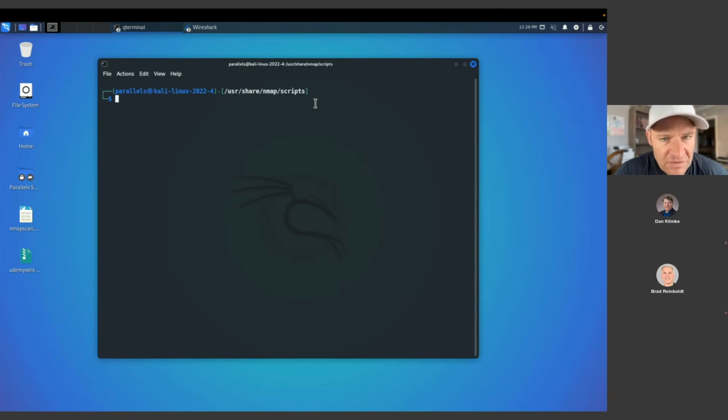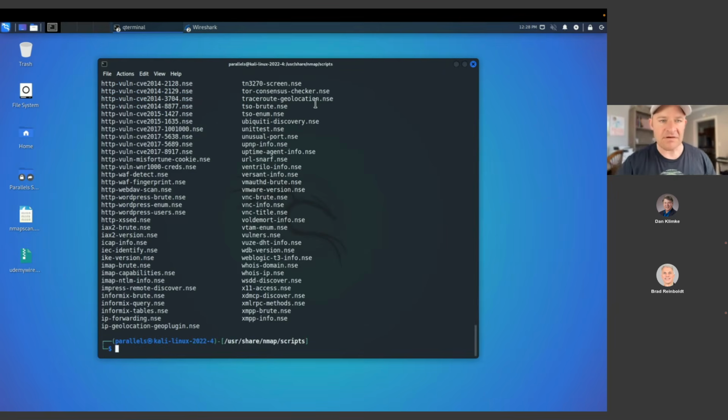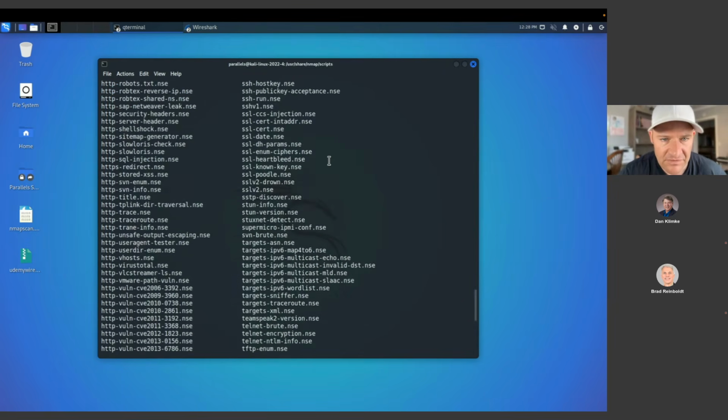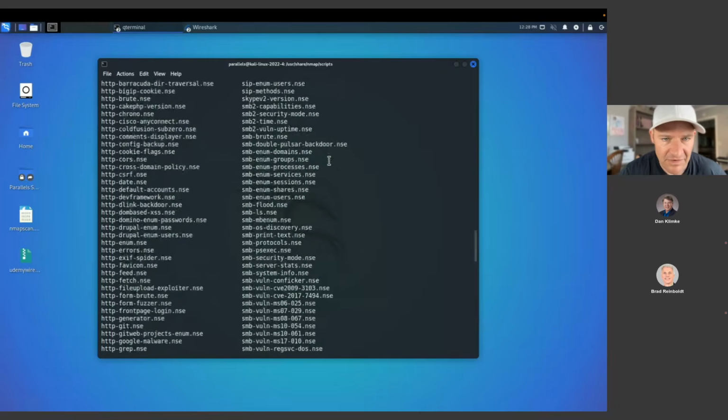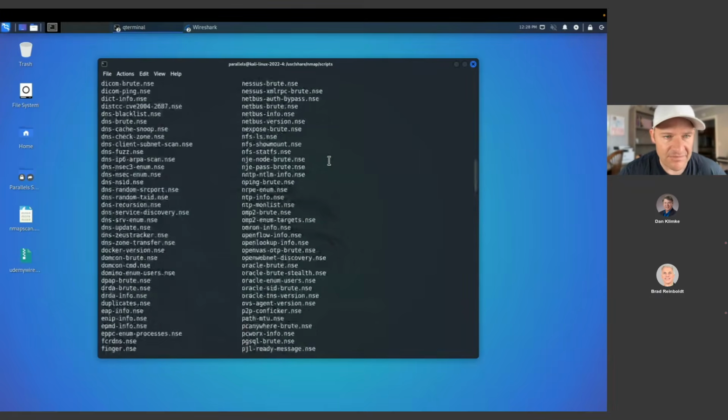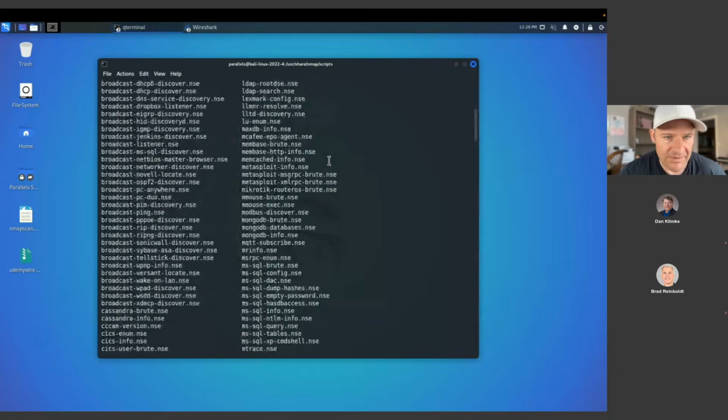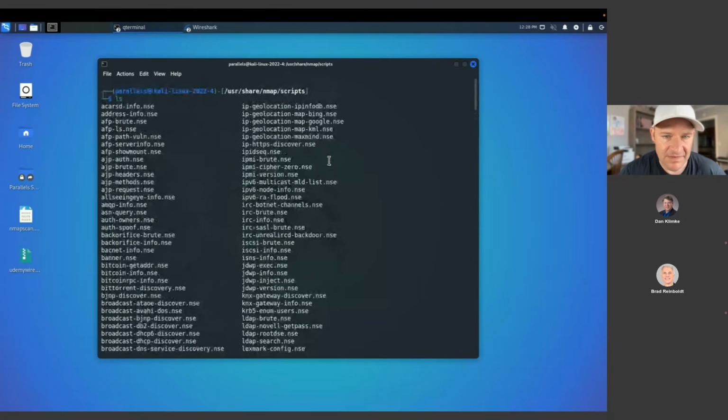But if you do go to this part of the default install for Nmap, let's just list this out. You're going to notice there's a lot of different scripts that by default are added. So these already come pre-built, and I'm just thumbing through some of them right here. So there's a lot of different scripts that I can possibly run. Now, what do all these scripts do? What's the point of them? Well, let's go ahead and dig a little further.